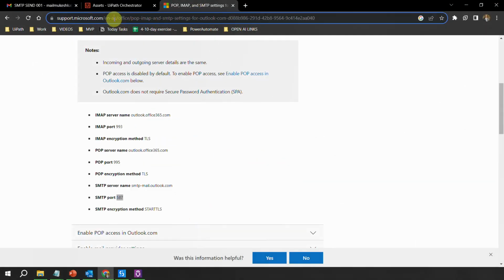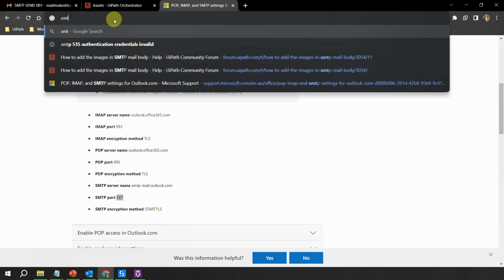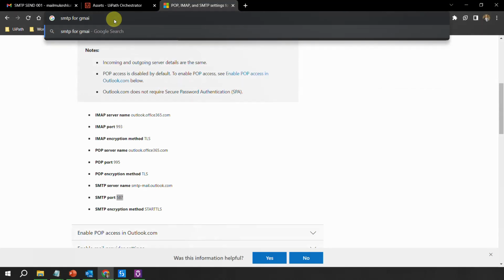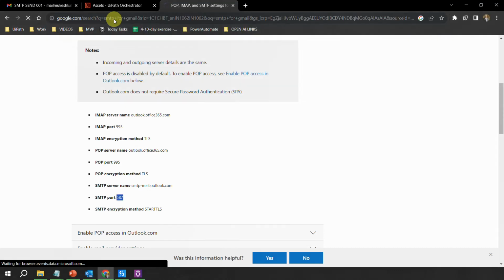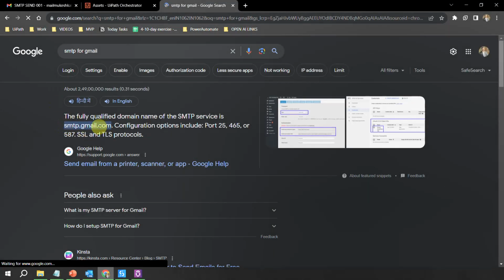I simply go back again to Google and I'll say SMTP for Gmail and I'll say enter, and you should get it at the top that smtp.gmail.com and the port is this one, 587, right?